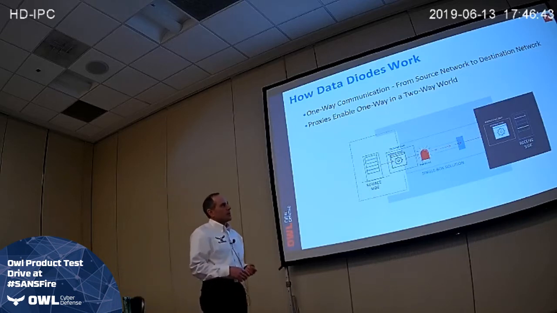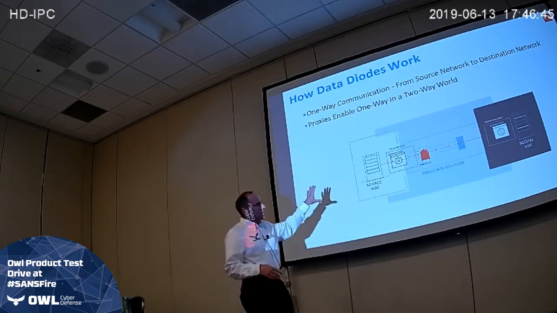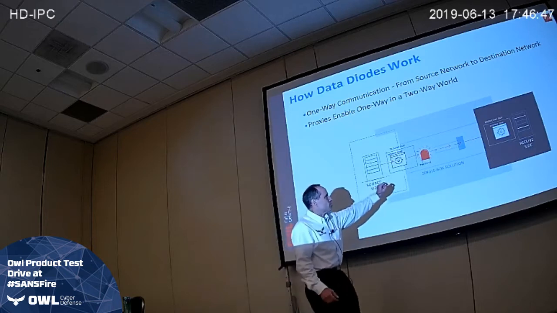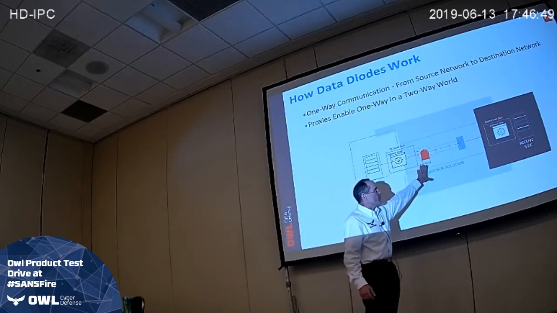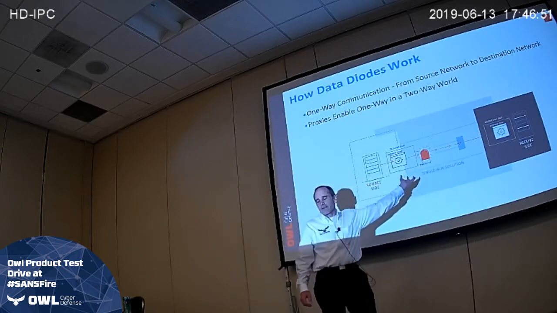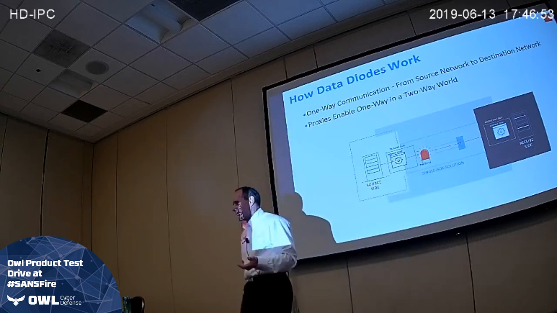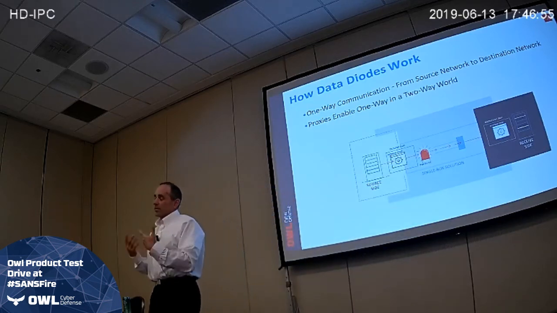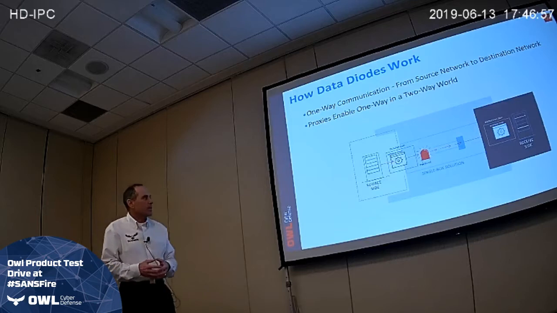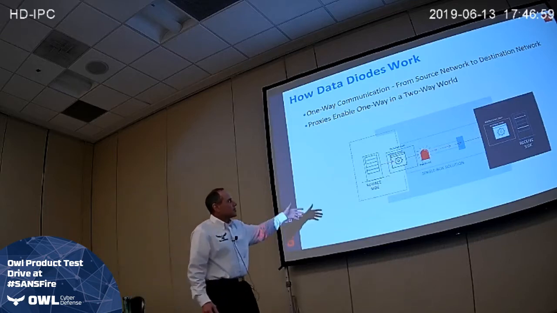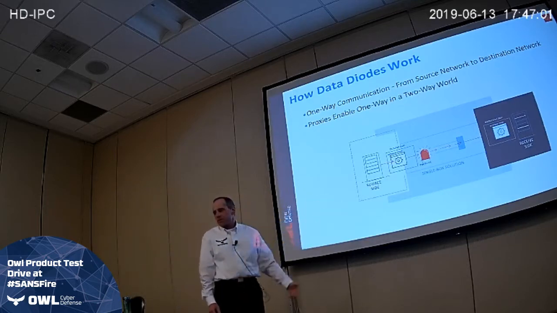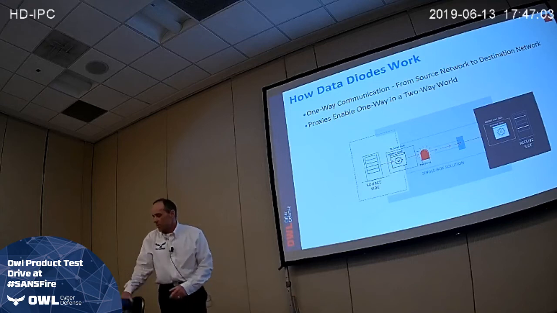And not redundant in the sense that they're backing each other up, but redundant in the fact that they're separate. So traffic comes in through your regular NIC interface, just a regular Ethernet interface, and the proxy then terminates that session. Because people think, okay, everything is two-way. How does a one-way diode work in this network world where everything is two-way?